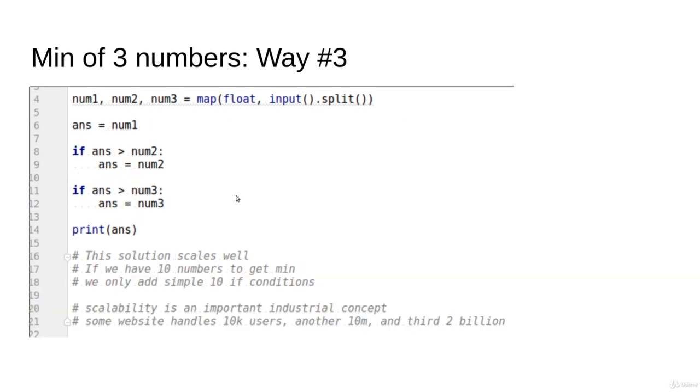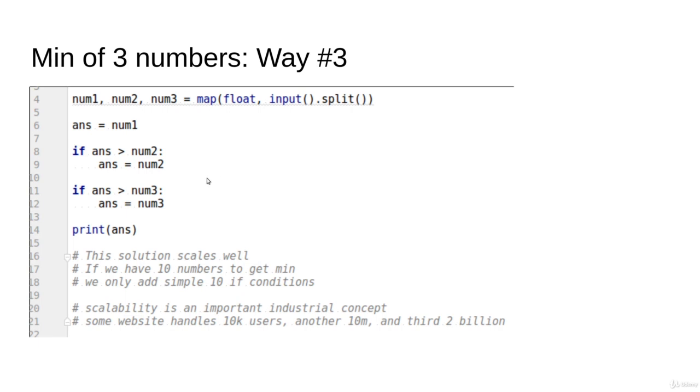This is a very nice approach to solve the problem here. We are going to define some temporary value and make an iterative comparison to decide the minimum one. For example, I'm putting answer here to be number 1. So I'm saying so far maybe number 1 is the answer. And then I move to number 2 and compare it with the answer. If number 2 is better, then we assign it. Then we move to number 3. If it is better, we assign it, and so on. Now imagine if we have 10 numbers, we will have 10 simple if conditions.